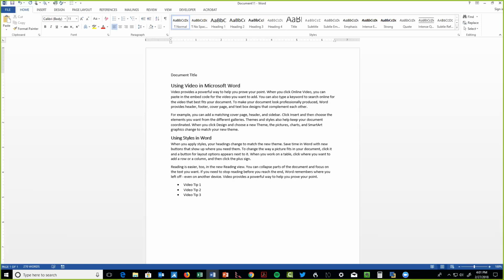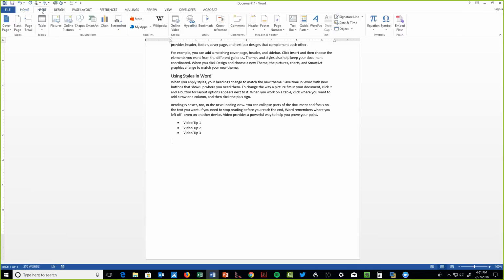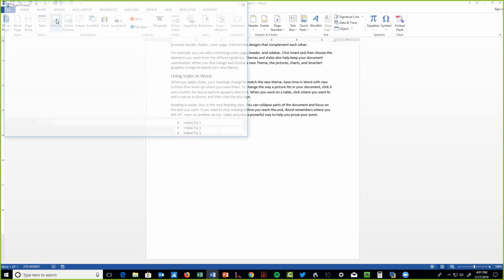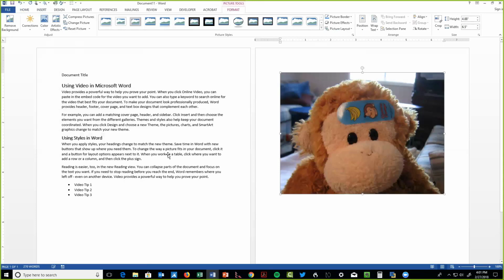So the first thing I'm going to do here is just come into my document. I'm going to insert a picture. So I go in through the Insert tab into Pictures. And let's see here. I've got a monkey with a Band-Aid on its head. Seems reasonable enough. So this monkey happens to have a Curious George Band-Aid on its head. This could mean a lot of things depending on the context that I use it in.